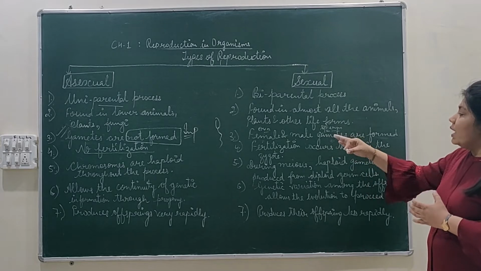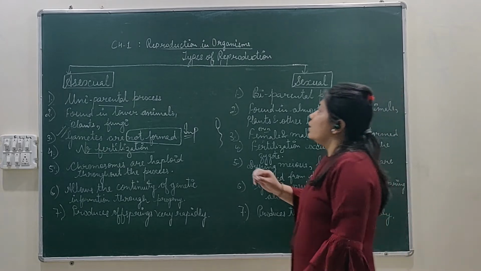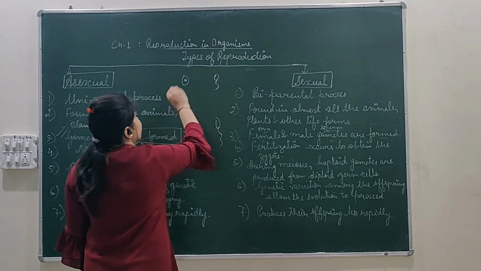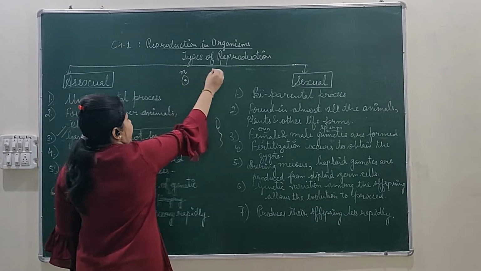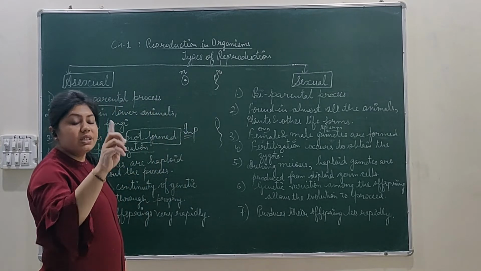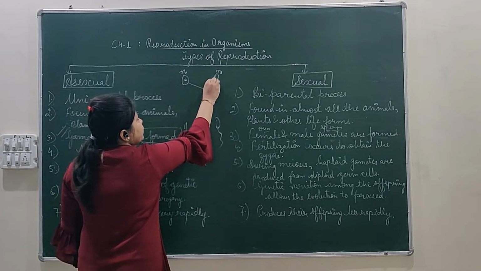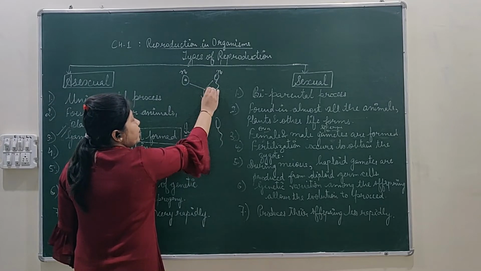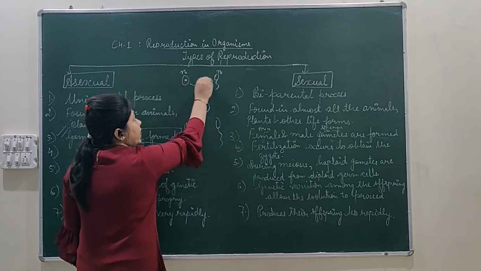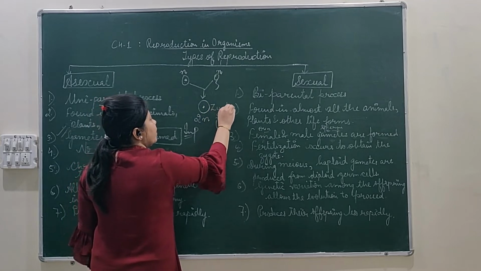So, if male and female gametes are being formed, then there will be a fusion. Fusion means, see, this is the egg and this is the sperm. Ploidy level is n. And a very important point is that gametes are always and always haploid in nature, right? So there will be a fusion of gametes to form a zygote, a single cell zygote, n + n = 2n, and this zygote is formed, right?